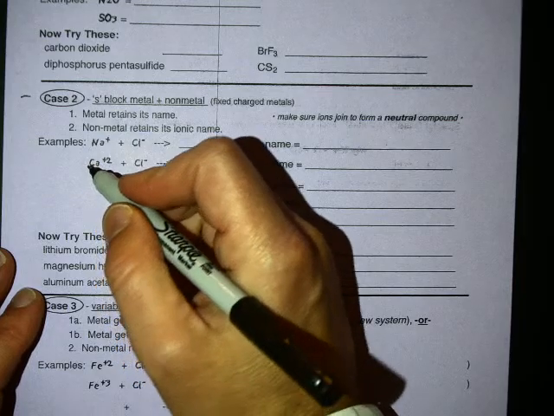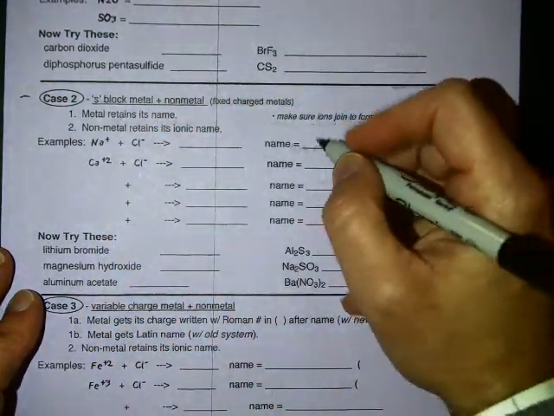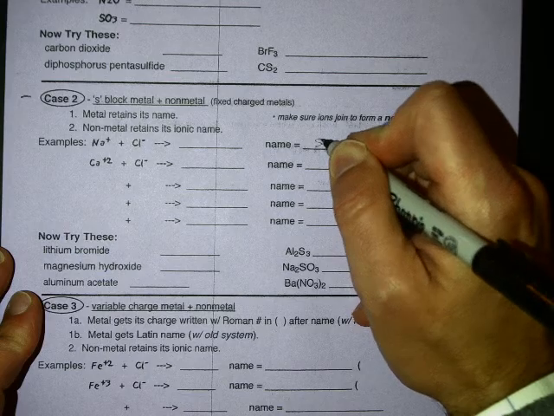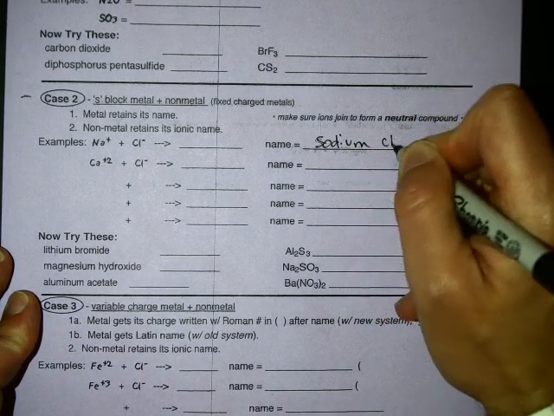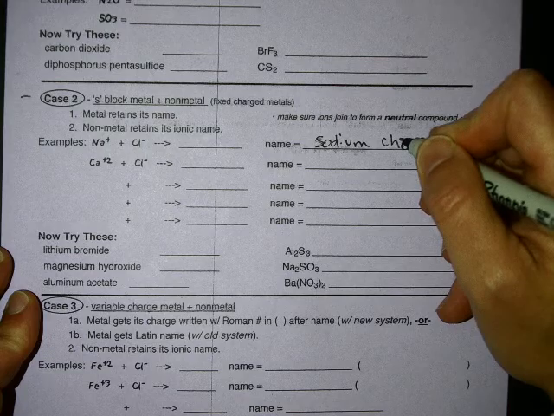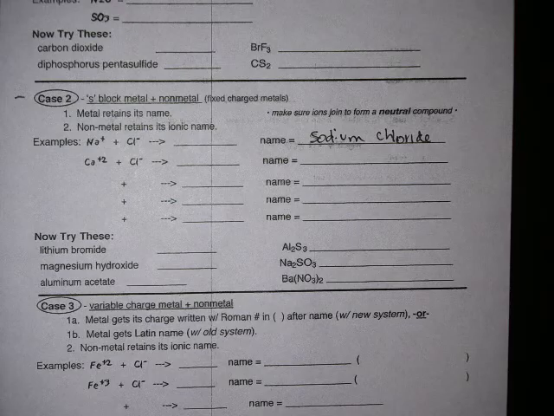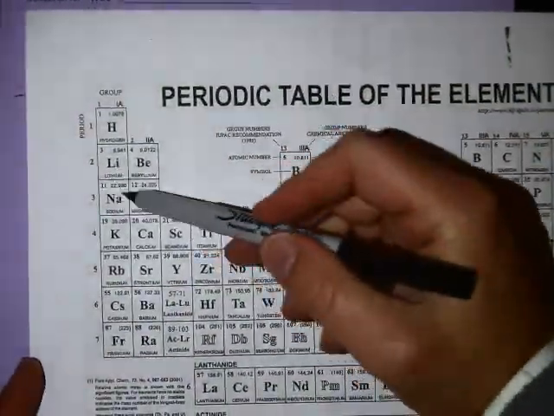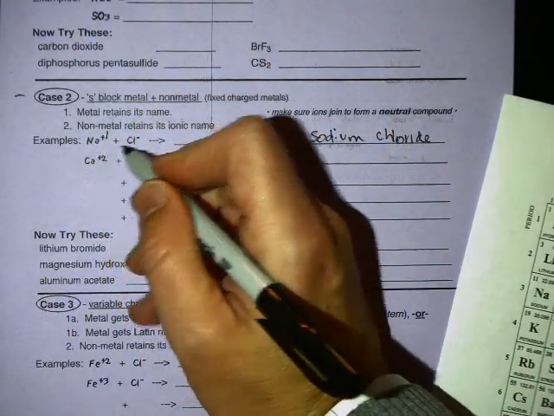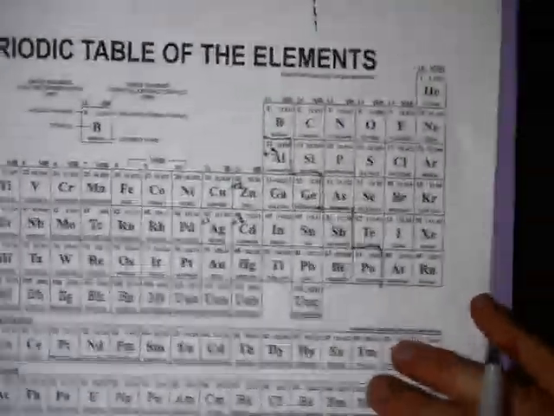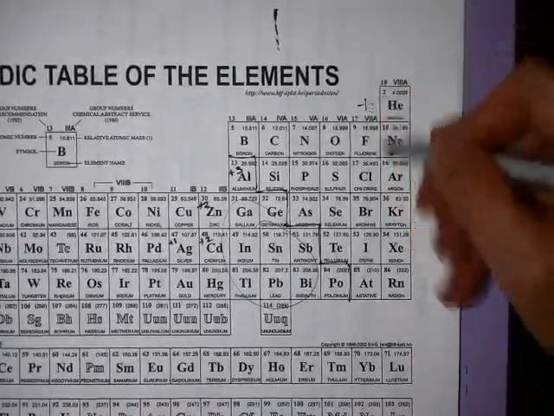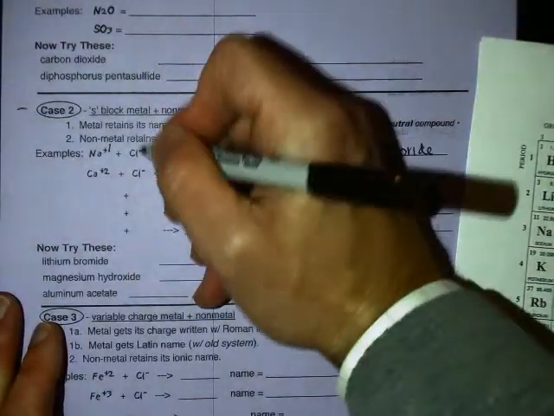Okay. When you're going to write the formula for something like sodium chloride, and I want to know what its formula is, if I gave you that first and said, write the formula for it, just to refresh your memory, you would go and find sodium on a periodic table, right here. And you'd say, oh, sodium, it's in the first group, so it's +1. So you'd write Na +1 like this. And you go find chloride, which is really chlorine, which is in the -1 column right here. And so you'd have Cl -1.